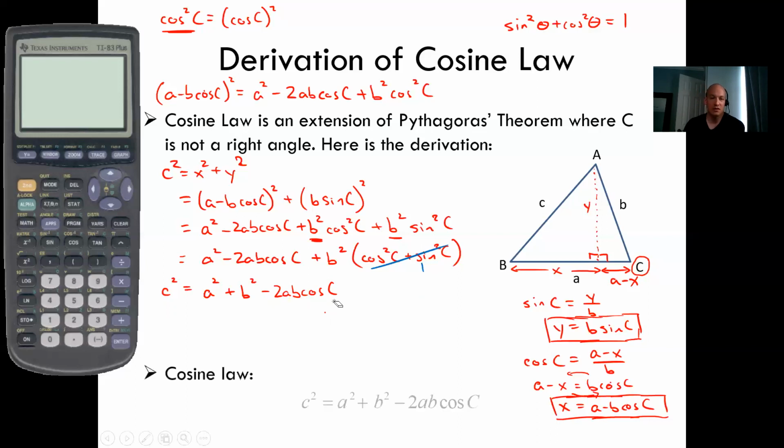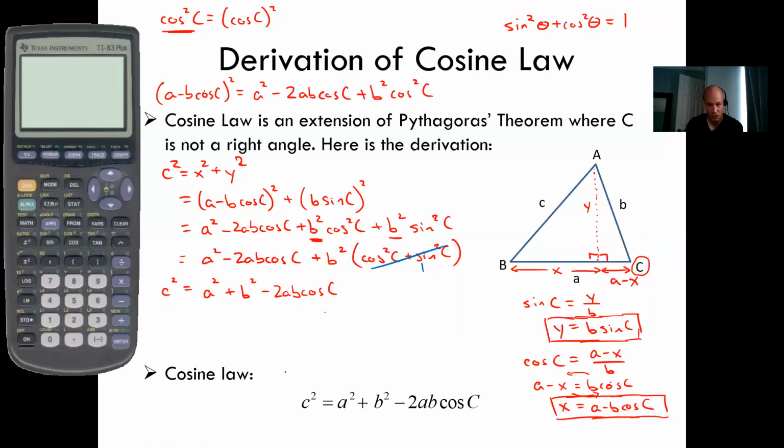Okay, so in formal math type font here, there's cosine law: c squared equals a squared plus b squared minus 2ab cosine c. Now it turns out this could get rearranged in different ways as well, because you didn't have to go ABC, you could have gone CBA, and you could have reproduced the whole derivation.